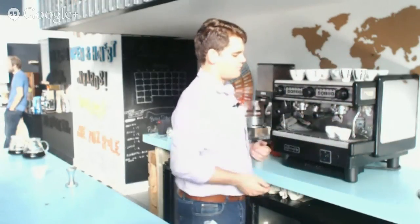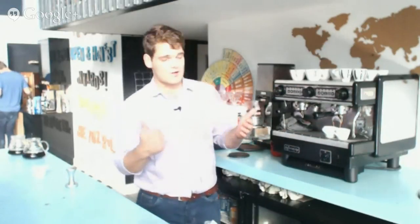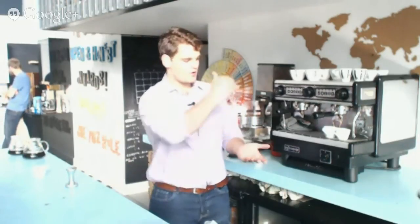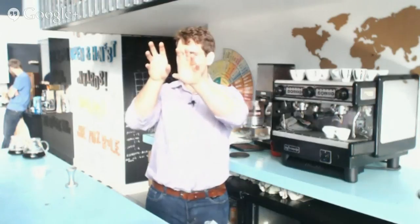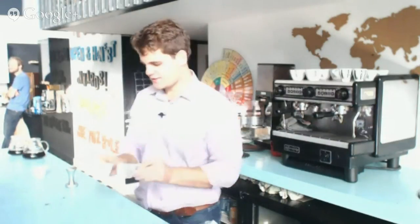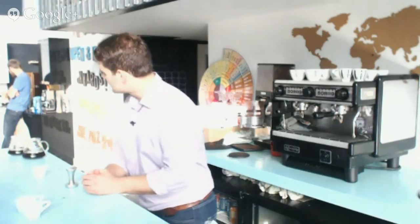What's happening is nine bar of water pressure is aiming to extract around 18 to 21 percent of what is in the coffee puck into the cup — around 20 percent of the stuff in the coffee being migrated into the cup by the hot water. And here we have it — here are two espressos. You can see they're quite short, nowhere near filling these cups, but they are super tasting.